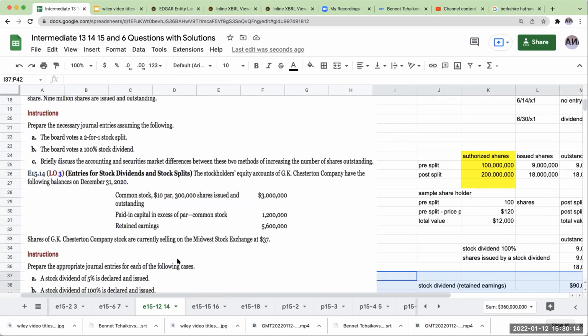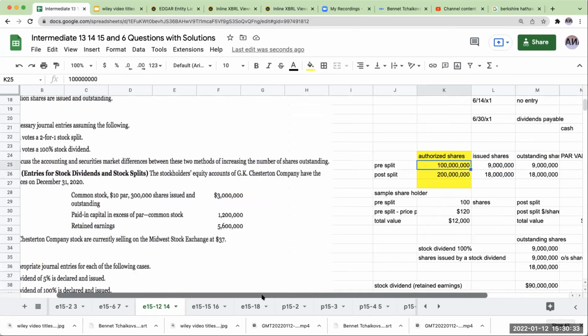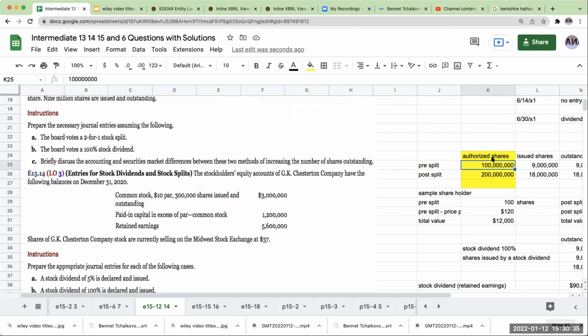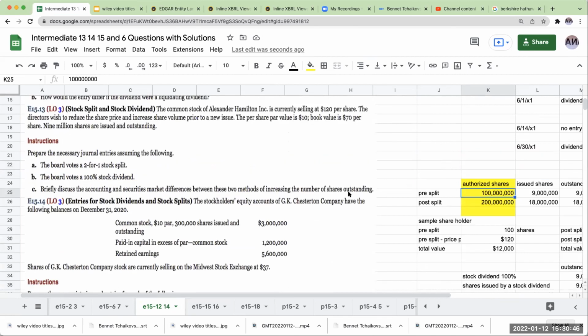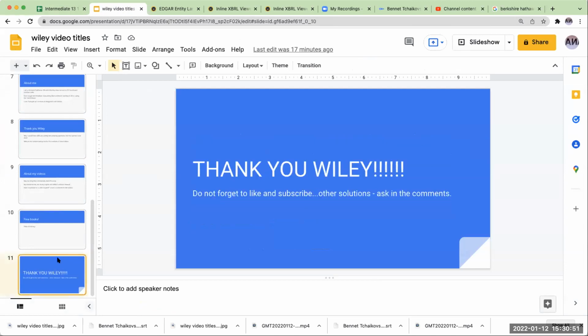So again, the other part of this is that the par value, when you do a split, is going to be halved, whereas the par value under the stock dividend remains the same and your authorized shares aren't changing. You also want to have a healthy amount of authorized shares, because if you have share obligations to deliver to employees or the like, doing a stock dividend is not a very good idea.